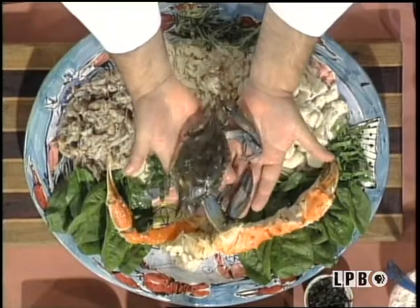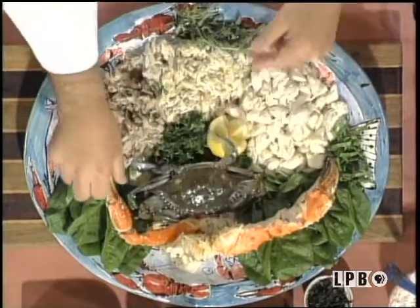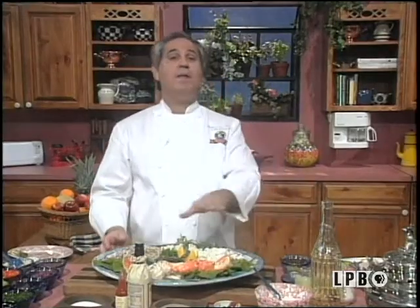These wonderful jumbo lumps of crab come from the beautiful blue crab from the Louisiana bayous. I also brought samples of the snow crab and Alaskan king crab, because most people are familiar with those two as well. I'm going to combine this with spinach, which is found in Louisiana in the spring as well as the fall. Spinach is one of those great vegetables you can use as a salad, put in soup, or eat with just a little salt, pepper, and vinegar — great on the front porch in the springtime.